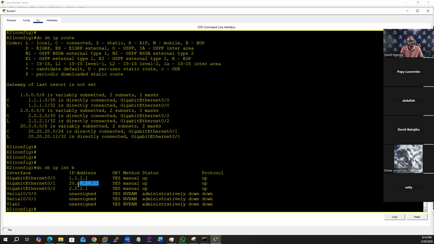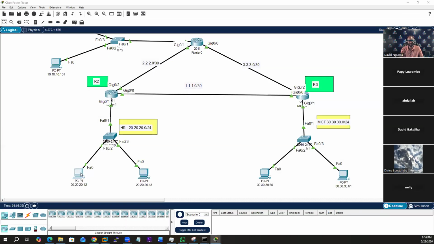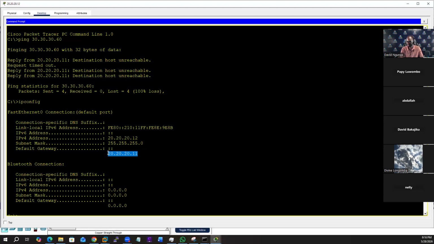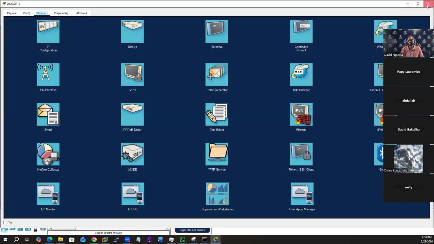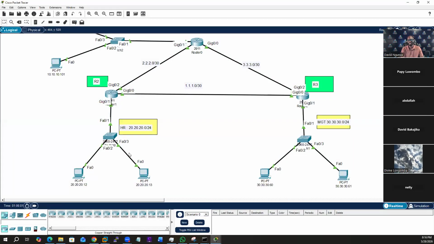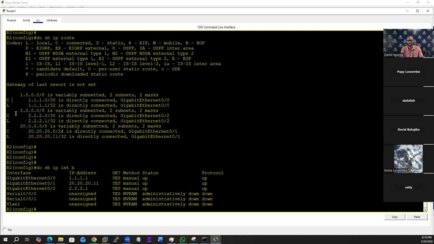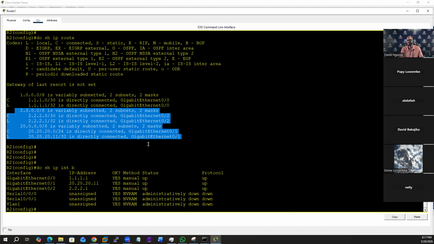See this IP? This is your default gateway, and that should be the default router when you configure DHCP. Make sense? Now, whenever you ping a network remotely, your PC must call that default gateway first. That's why you're getting destination unreachable from your default gateway. All clear? Good. Destination host unreachable means in the route table, we don't have network 30.30.30.0. It doesn't exist. That's why we're getting unreachable.